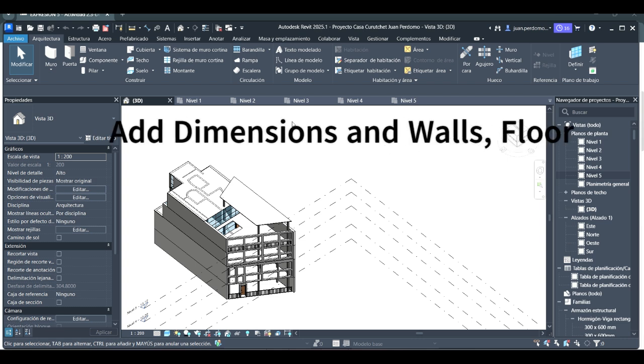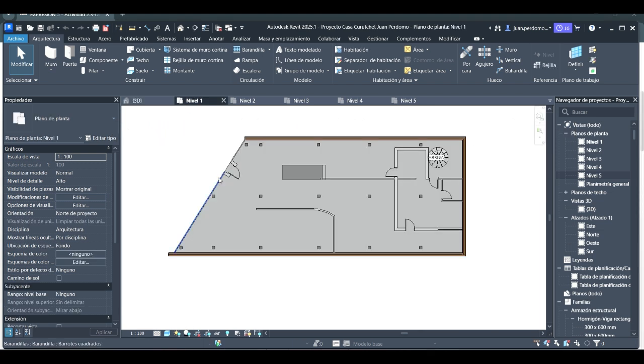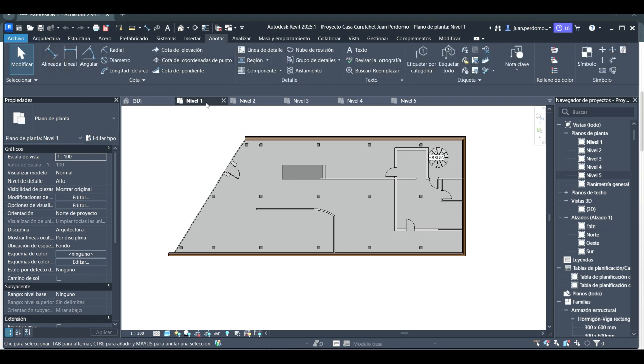The first thing is to add dimensions. We're going to go to level 1, and select what we're going to need.